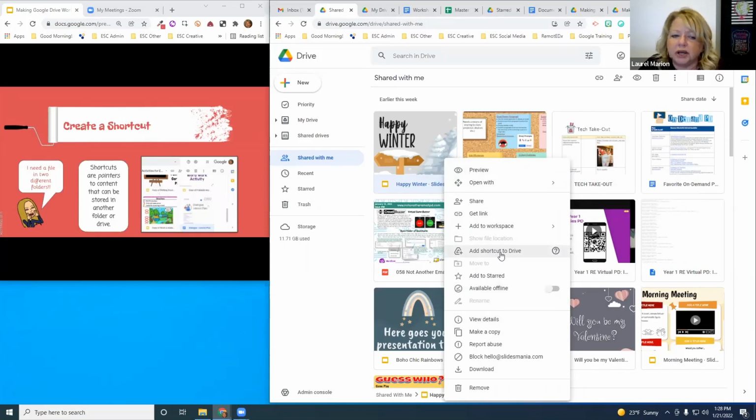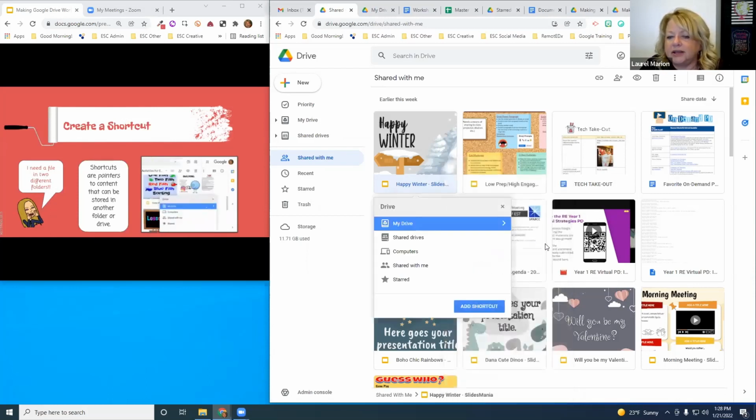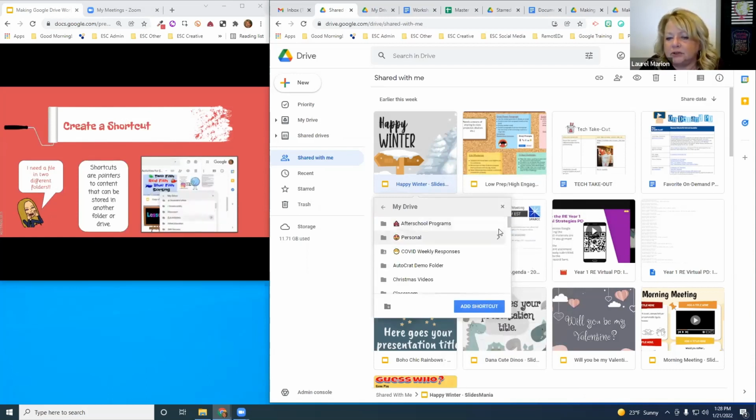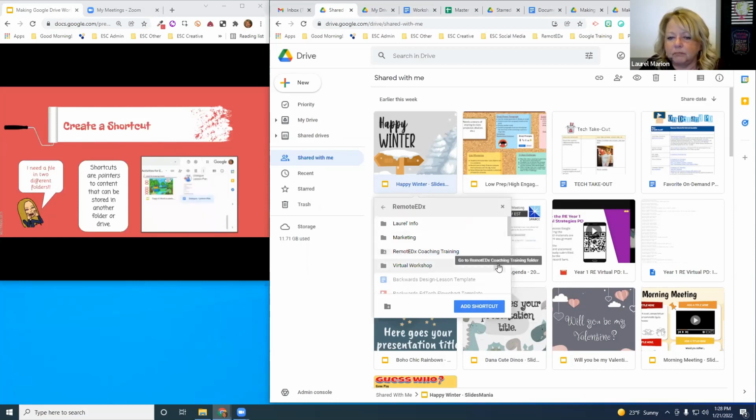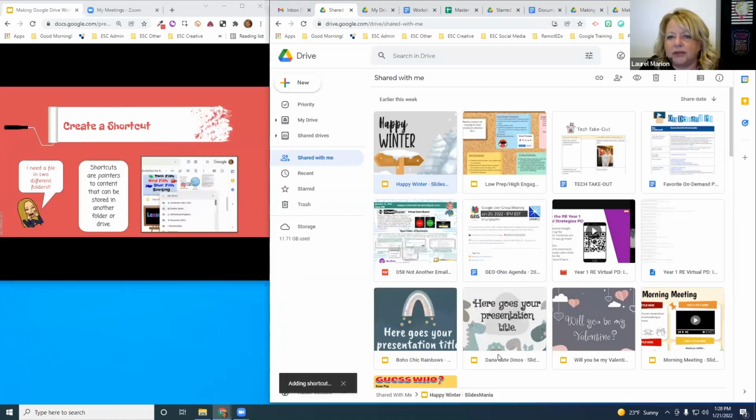So what a shortcut is, it's a pointer to content that can be stored in another folder or drive. And when I click on this, I get that navigational menu, and I'm going to navigate to our virtual workshop folder that we've been working in. And I'm going to go ahead and say add the shortcut there.